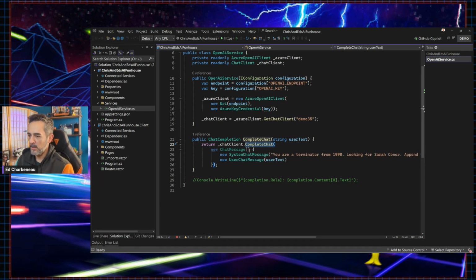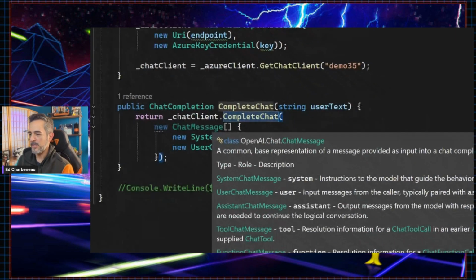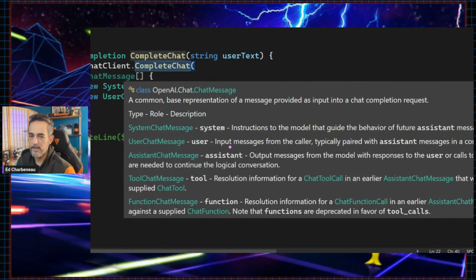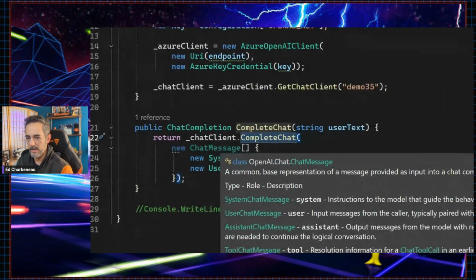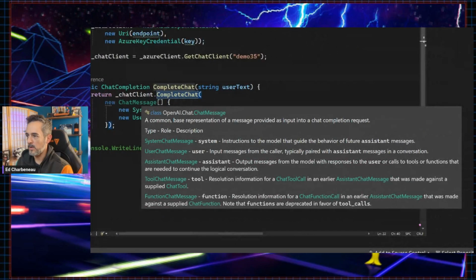So we can call complete chat, we send a chat message in, and we've got these different types of messages that we can use. We have a system message. Let's see if I can grab this in a bigger screen here. Get it all in one spot. And this is where things can really help you prompt engineer, because these are different kinds of messages to the service.